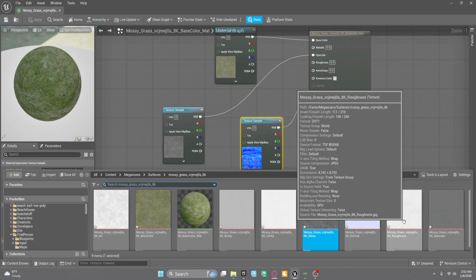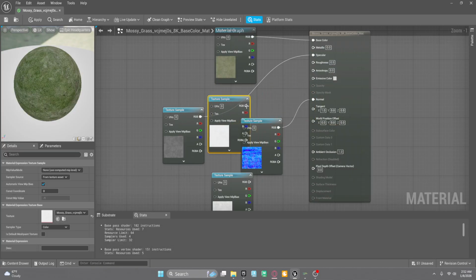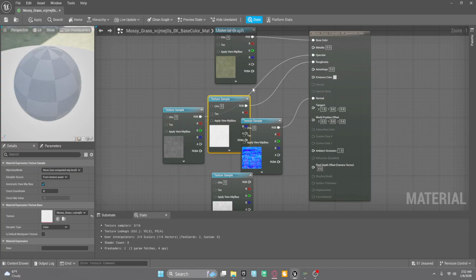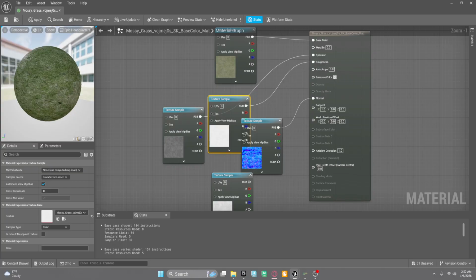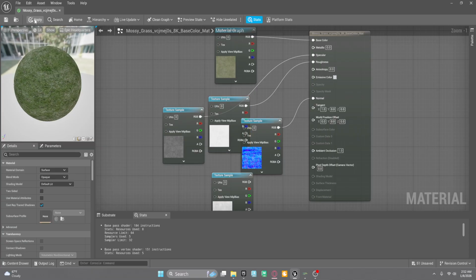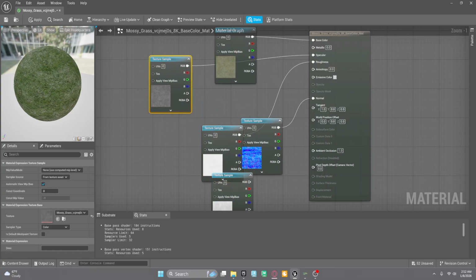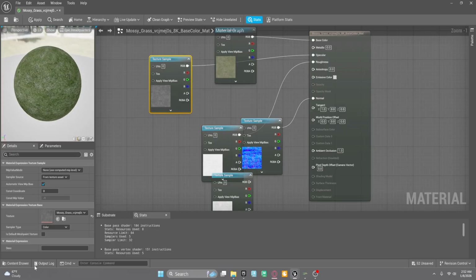Is there any other one? A roughness. Ooh. Apply. Okay, yeah.